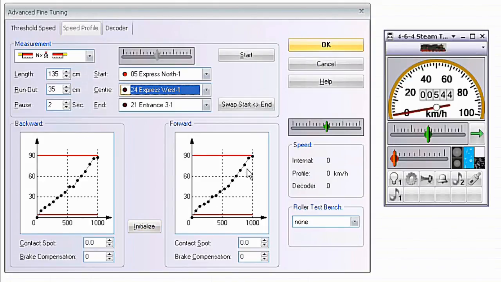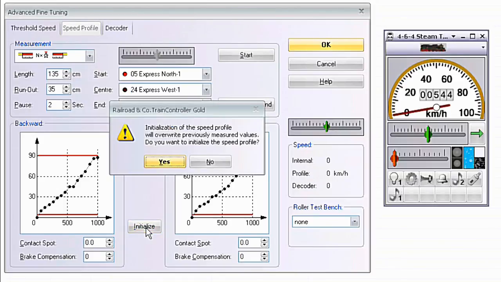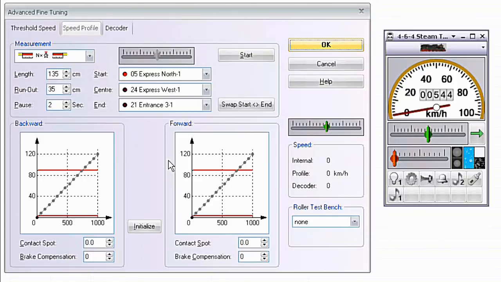These are the 2 graphs relating to the actual speed itself, and I'm going to initialize these so we get these 2 red lines indicating the lowest start and the highest speed on the graphs, both forward and backwards.